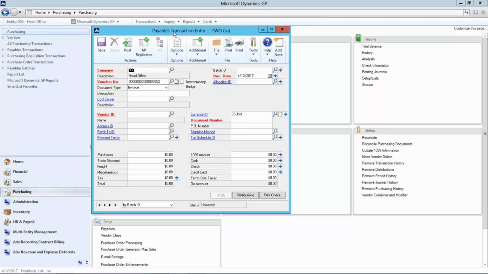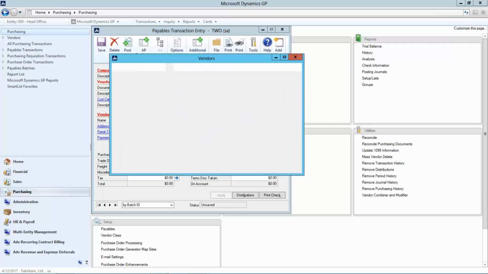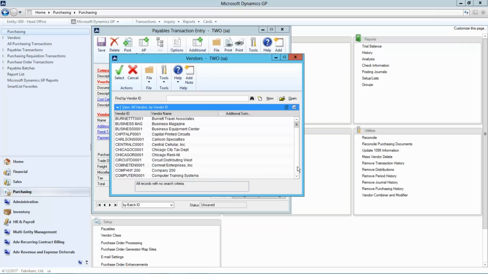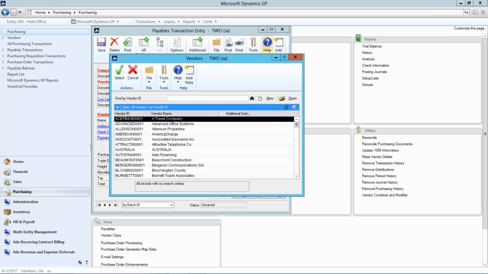But let's say I'm walking through a pile of invoices as the payables clerk, and I'm doing head office, head office, head office, head office. And all of a sudden I come across, oh, this is for company 5. What am I going to do? Well, let's try this. I'm now working in Company 5, LA. So when I look at my vendors for Company 5, remember the security I set up? Look at them all. Man, I got all sorts of vendors. I think I got all of them that I have access to.